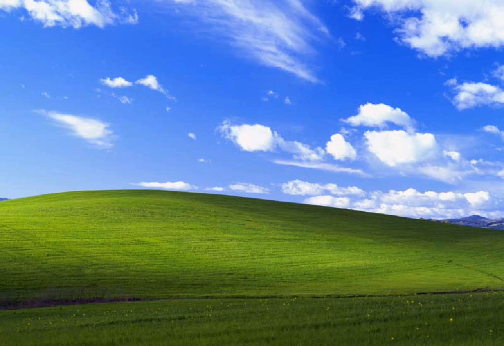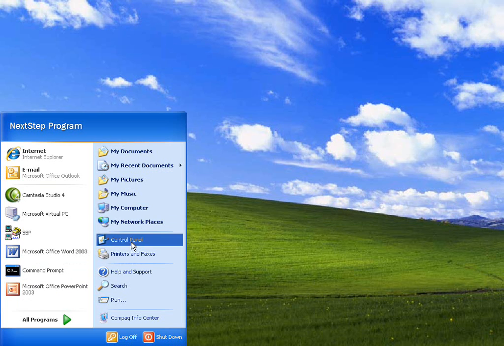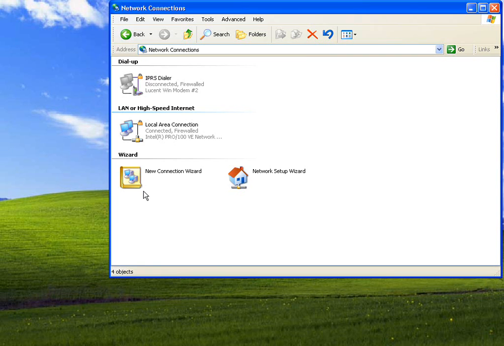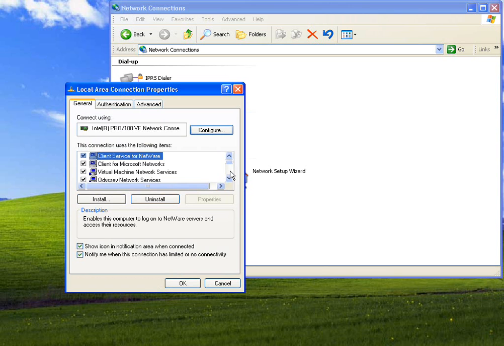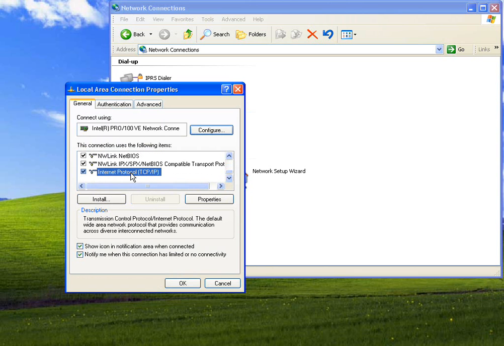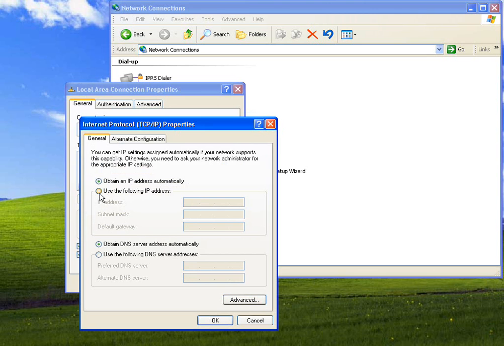We will then X out of this, and then we will set some of our parameters for the connection. Clicking Start, Control Panel, Network Connections. Here we will right-click on Local Area Connection and click Properties. Pan down from here, select TCP/IP Protocol, and then Properties. Click on Use the following IP address. For this demonstration, we will use 192.168.1.101.